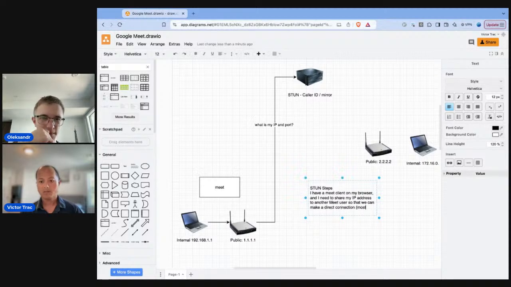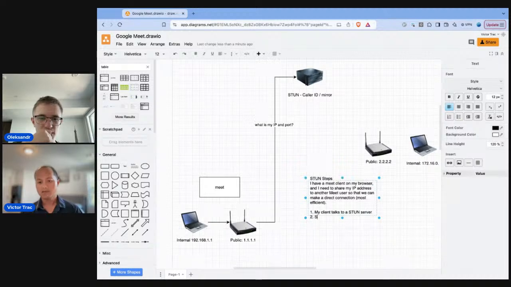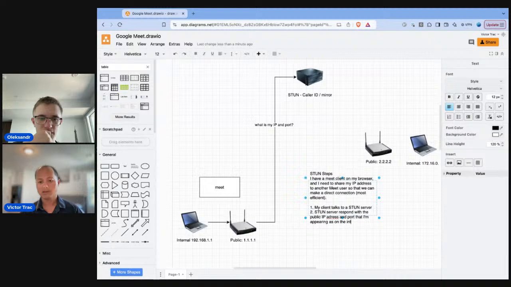Most efficient, right? And so in order to do that, my client talks to a STUN server. The STUN server responds with the public IP address and port that I'm appearing as on the internet.